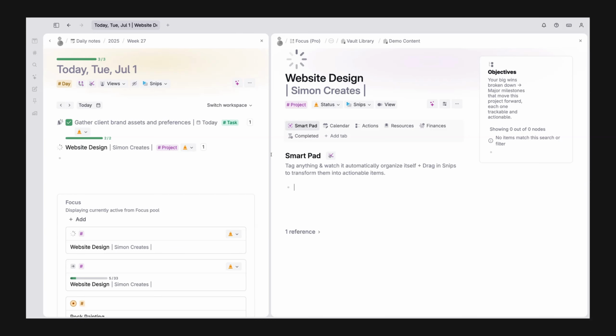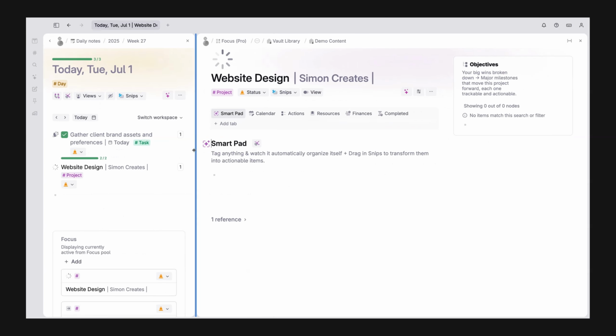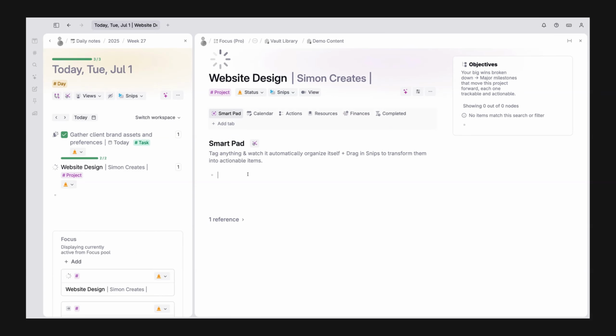This is where we have a little bit of fun with the SmartPad. A SmartPad is contextually relevant, it understands where it is, what it's doing, and if you add anything here, it's going to automatically sort itself into the right areas and it will place itself accordingly. So if I want to set up an objective, for example, I can turn around and set schedule.